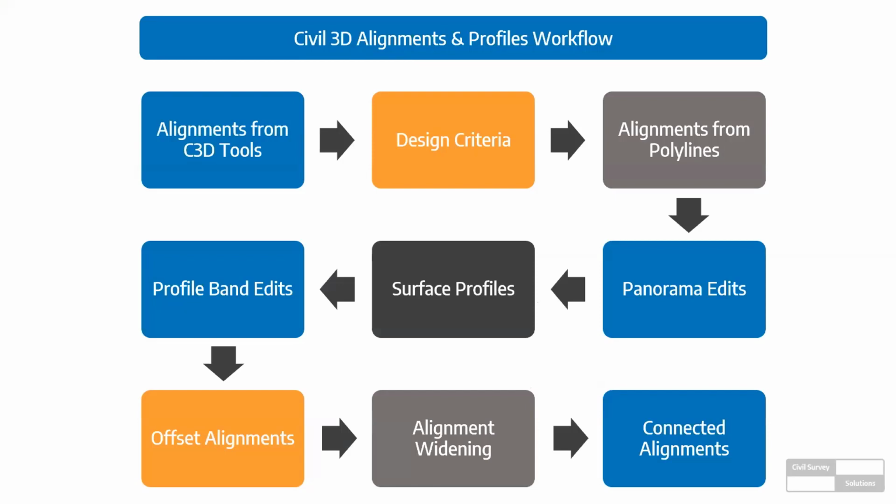This will be our workflow today. We're going to be working through the basic alignment tools. We're going to be drilling down a little bit deeper into some of the elements that you may not use in your day-to-day operations. Most commonly used is the alignment from Polyline method, but we'll be drilling down into a bit more of the Civil 3D tools, just so that you're aware of what's happening and so you can make some more edits to your alignments if you want, using the Civil 3D tools.